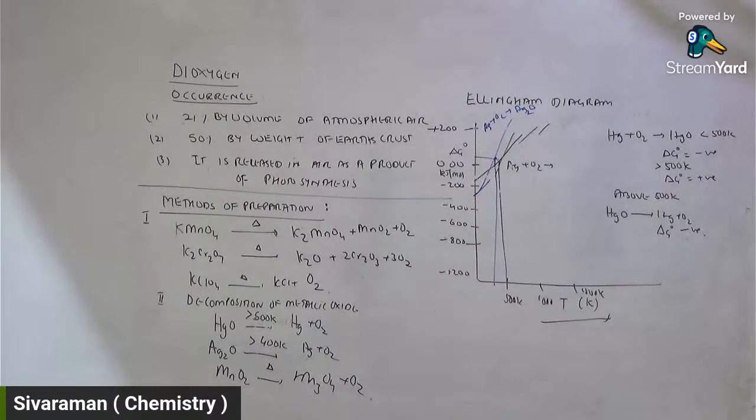You understood, Swayam? Up to 500, forward reaction is spontaneous. But immediately what happens after 500? The backward reaction is spontaneous. And that's why we have to heat beyond 500. I saw you looking at it. I was thinking, what is the confusion? Still not understood? Backward reaction is, and what is backward reaction? Decomposition of the oxide.